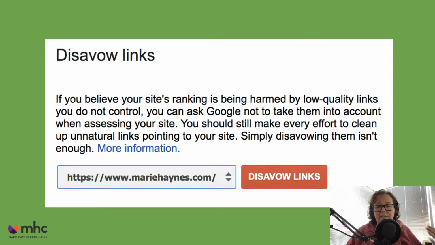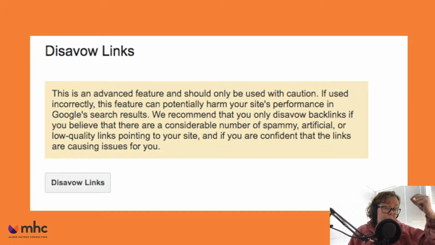They say that it can be challenging. When you go to upload a disavow file, you'll see this big warning that says only use this with caution, and if you use it incorrectly, it can potentially hurt your site's performance. And we have seen that happen. Now, in my experience, you need to really, really incorrectly use the Disavow tool for it to significantly hurt you. A lot of the time, a lot of the links that people are disavowing, Google's already just ignoring them, and we'll talk about that a little bit more later on in this presentation.